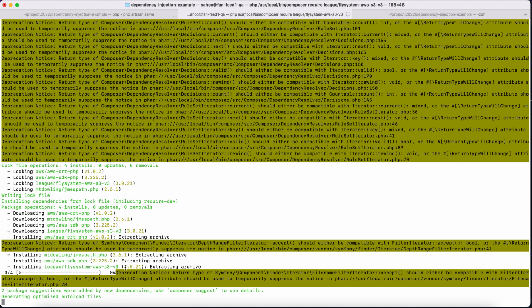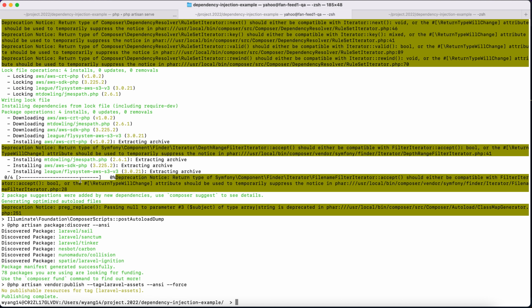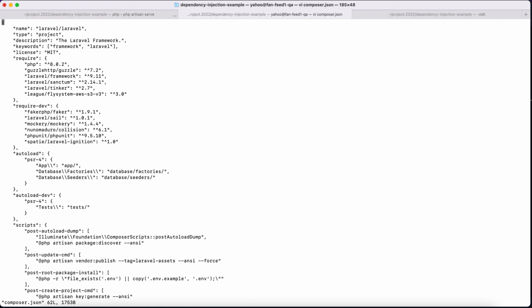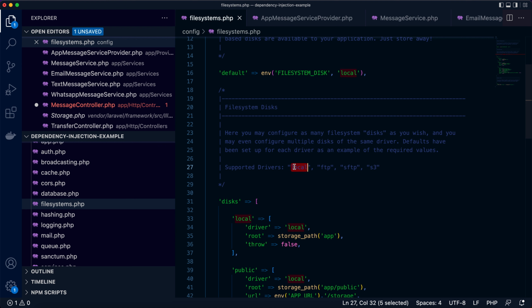You can see the version 3.0.21. This is the flysystem AWS S3 v3 package. If you see the composer.json, you can see this is the package dependency added. Okay, so this is how you can use drivers other than the local one.